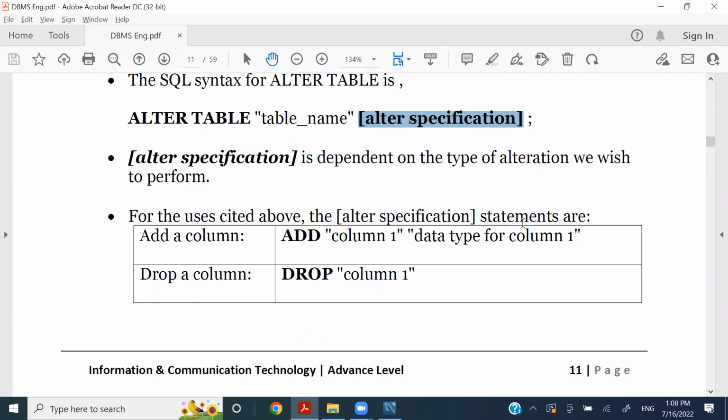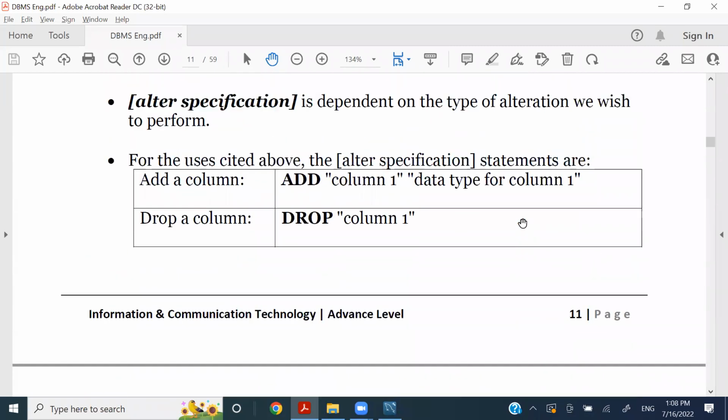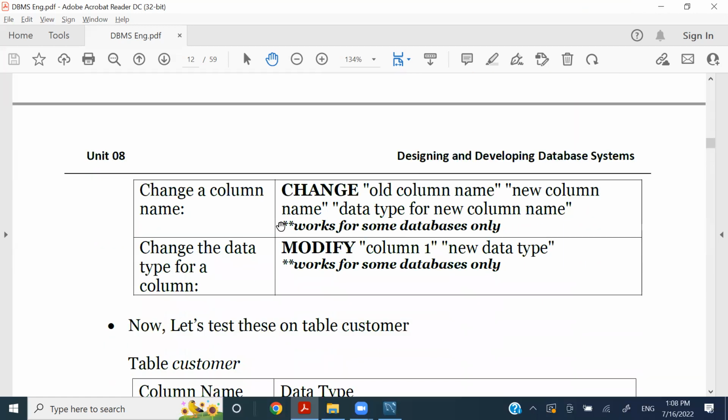So to do these things, we use these keywords. To add a column, we use the keyword called add. To drop a column, we use the keyword called drop. To change the column name, we use the keyword change. And to change the data type, we use the keyword modify.